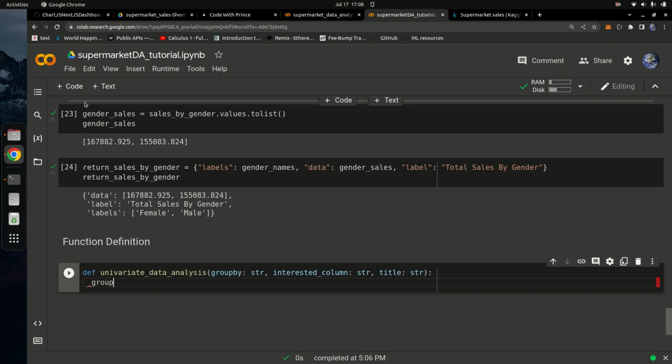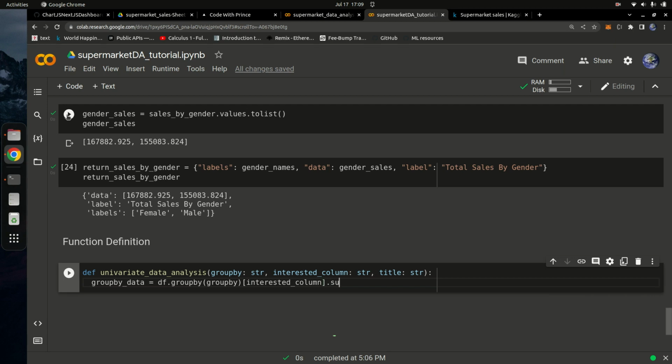So I'm going to say group by underscore data is going to be df dot group by, and then you're going to simply pass in the group by that we want. Okay, so we group by the column that you're interested in, and then we grab the interested column, and then after that you're going to go ahead and grab the sum, right?